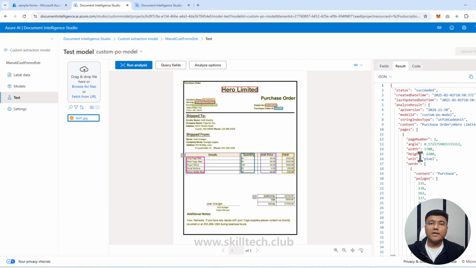Extracting data is one step only. The second step is making sure that you are able to get business insight from this data. And for that, you have to make sure that you have AI enriched pipelines associated with this data. Now, I'm just trying to introduce another AI service, which is known as Azure AI Search Service. That is going to help you search the proper data from this kind of JSON content.